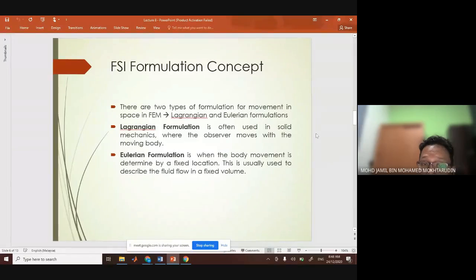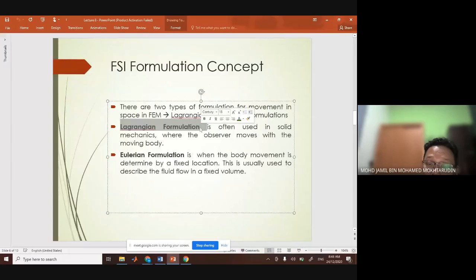Okay, so there are two meshing concepts or formulations in FSI. First we have Lagrangian. So Lagrangian formulation is used for solid mechanics, and Eulerian is used for fluid. And these two formulations, I think I have explained last week about relativity.